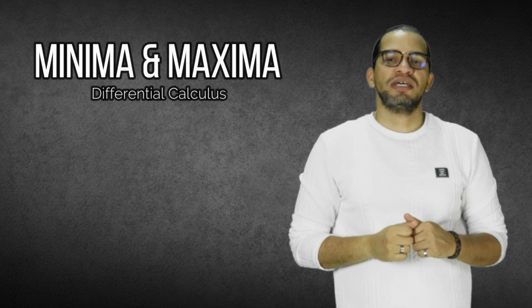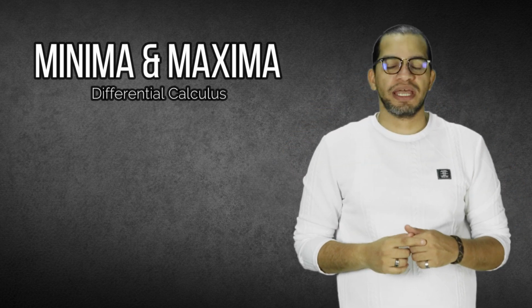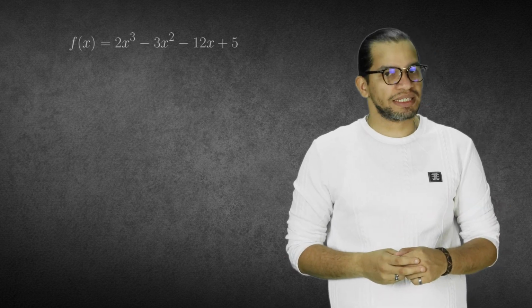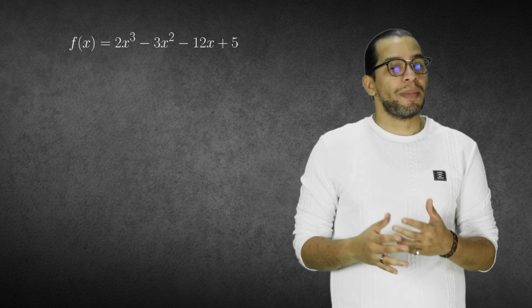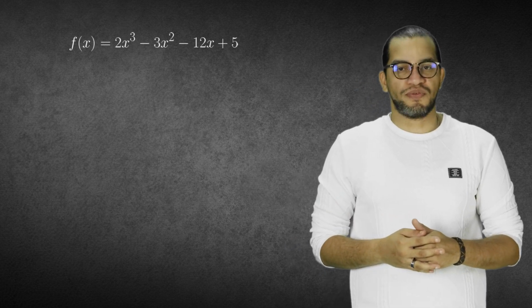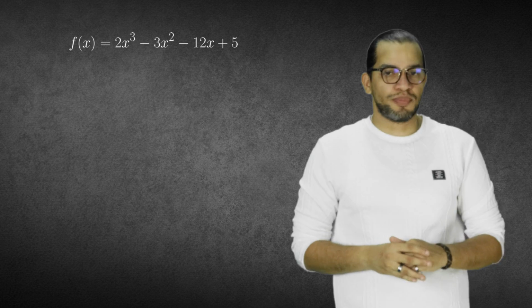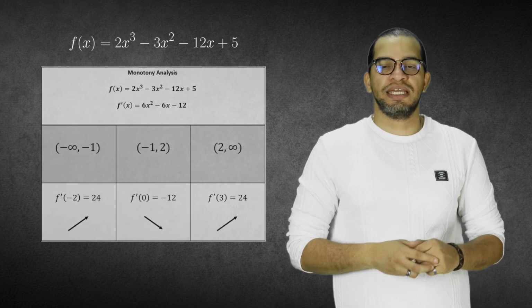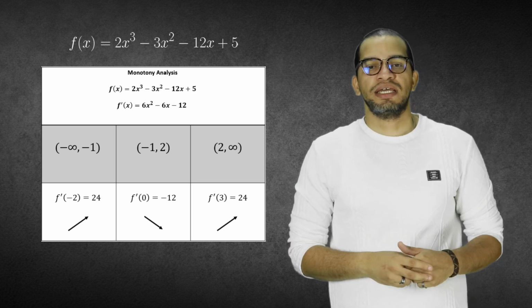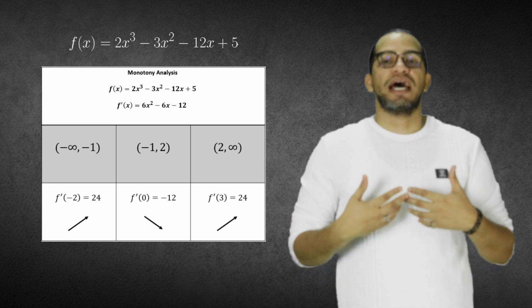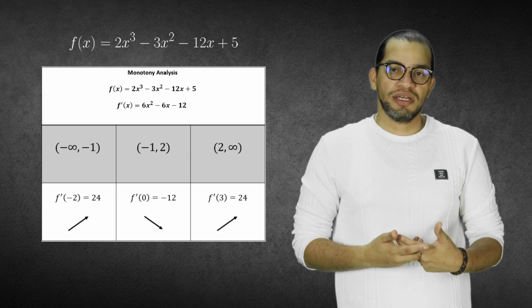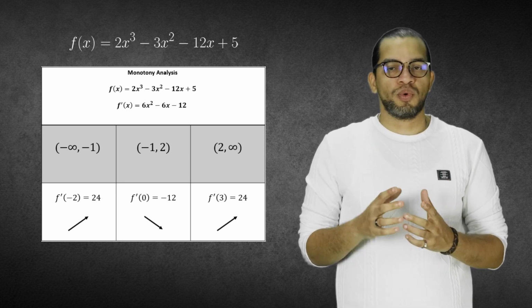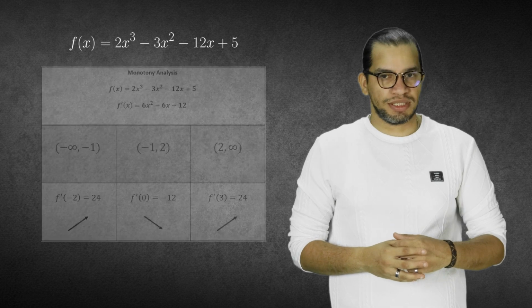In this lesson, we ascend to the summit and we descend to the abyss as we embark on a journey for minima and maxima in calculus. In the previous lesson, we worked on finding the critical points of the function f of x equals 2x cubed minus 3x squared minus 12x plus 5. And we found that the critical points for such a function were x equals -1 and x equals 2. And as we knew because of the theory, f prime of x was equal to 0 at such points.